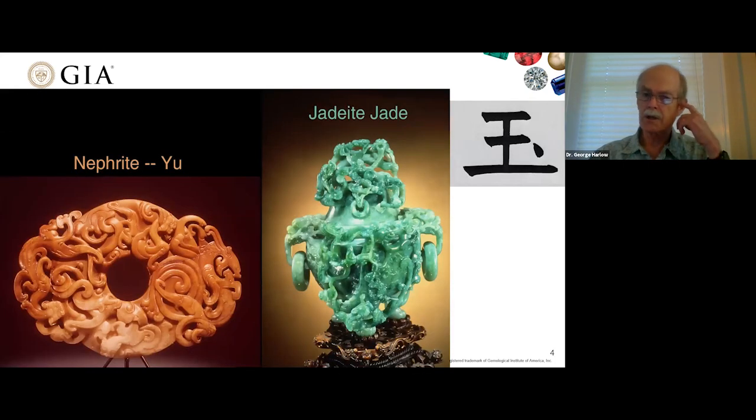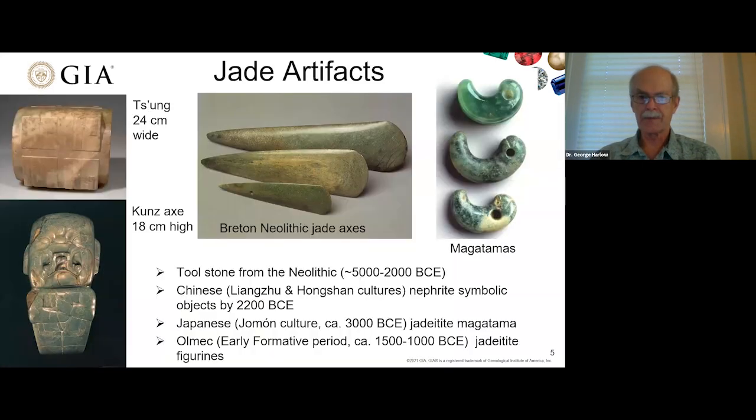First, clearly there are two kinds of materials that are called jade. There's nephrite, which is amphibole, and jadeite jade. And I use that term because jadeite is a mineral name, not really a substance name. So when referring to it as jade, I usually call it jadeite jade.